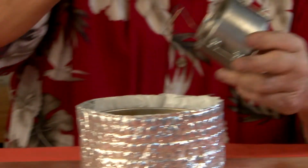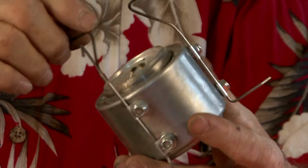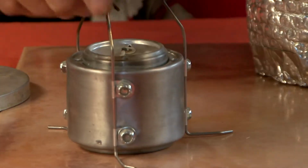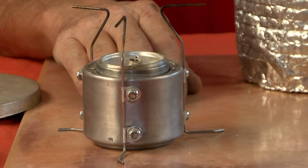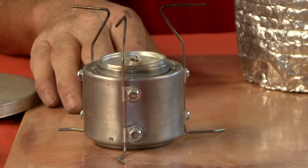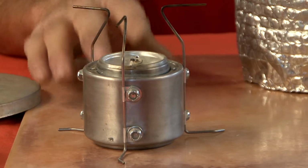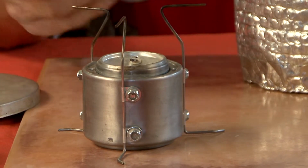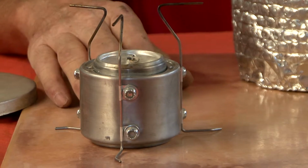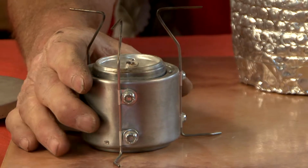This is the stove that I use most of the time for my baking, and we're going to show some other stoves that are good for baking too. It's a wick stove, a water jacketed wick stove, with the water keeping it cool. It has a large capacity of alcohol, about 2.5 ounces. I usually don't run more than 2.5. It'll go 3, but if you get too much in it, even with the water jacket, the alcohol will get too hot, start to expand, and boil out, and you just get more flame. But it's not controllable. So I try to stick to about 2.5 ounces of alcohol at a max.